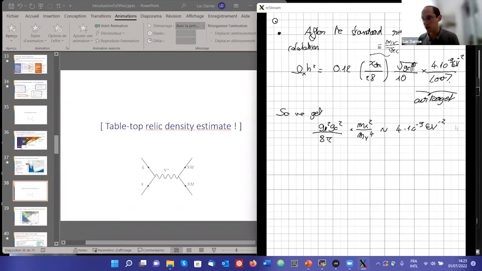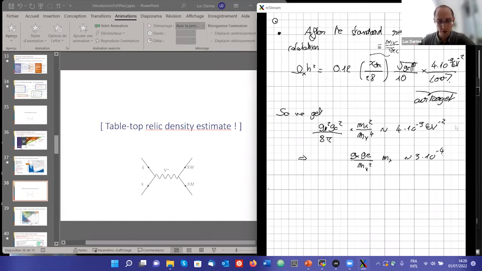So we learn a lot from there, right? Because first of all, okay, let me just take the square, and then we have g_E, and we divide that by m_V squared times m_chi, and then this is just 3 × 10⁻⁴. So from this extremely simple calculation, we can already rederive plenty of things. We can rederive the standard limits from unitarity, from dark matter, that we'll come back to in a second, the Lee-Weinberg limits on where a FIP can go in terms of mass, and as we're going to see, the typical size of the couplings required to my mediator so that I can get my relic density at low mass.